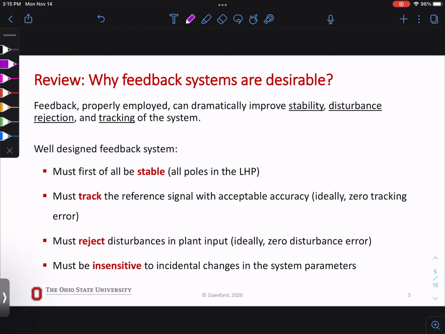Dr. Z, I think when you say disturbance, say you're trying to stay at a desirable value, like a desirable temperature, and then for some reason it gets hotter in the room, then you can go back to stability. Right. So your controller will be able to deal with that disturbance, so it can reject it or bring itself back to stability. Correct. So when we say tracking, we want to improve the tracking of the system. What do we mean by that?